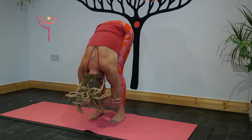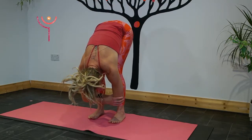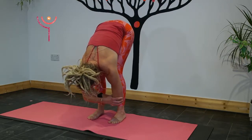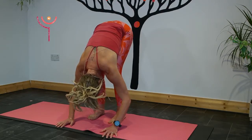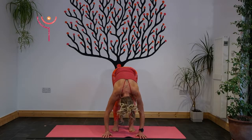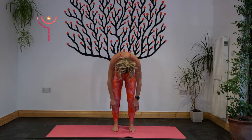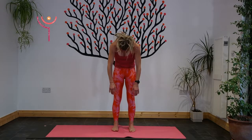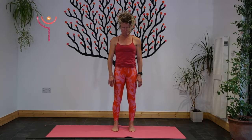Take a deep breath in and a slow breath out. Spread your toes wide on the floor. Releasing your hands, keeping the neck soft. Take a deep breath in. And coming to standing, lower the sitting bones. Curl around your belly, curl around your heart, curl around your throat, and bring yourself to standing.